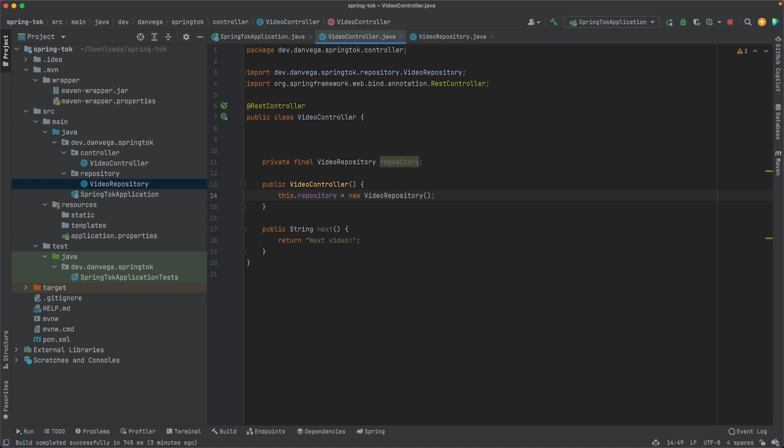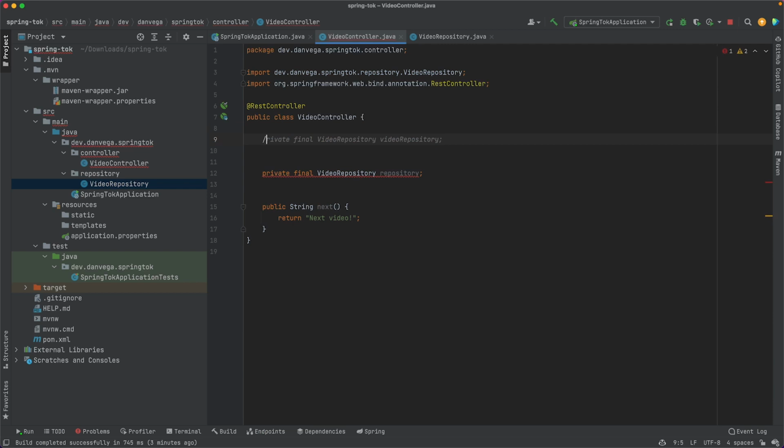So remember, we have asked Spring to manage this for us. So let's let Spring do that. By doing this, you are not letting Spring do its job. You have kind of taken over the control of that. We want the inverse of that, right? Inversion of control. We want to put that control on the framework, not us. So anytime you see yourself doing new object in Spring, there's probably a better way to do it. So let's talk about that.